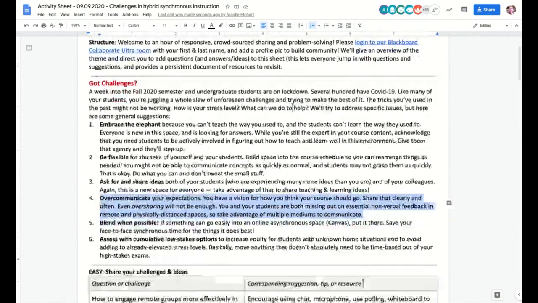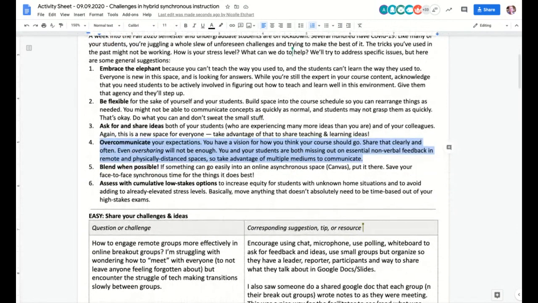Another big tip: over communicate. We miss out on so many things because of this digital distance. Because I cannot see all of your faces right now. At best I can see a few icons and very small pictures of your face, so I can match your names and faces together, which is good, but it doesn't tell me whether you're listening. It doesn't tell me whether you're engaged. It doesn't tell me whether I'm speaking to a vacuum or if you're getting anything or not.